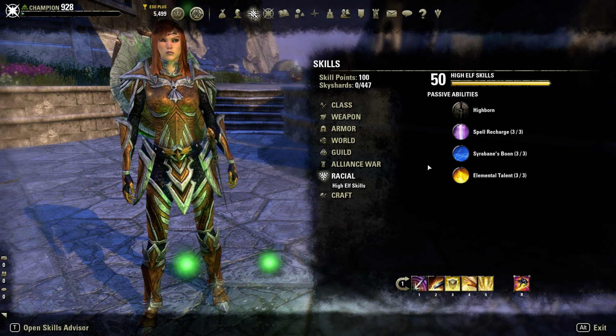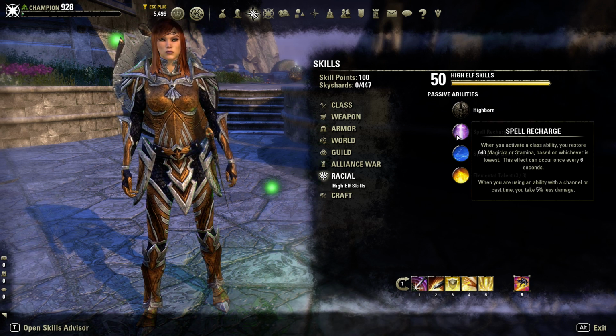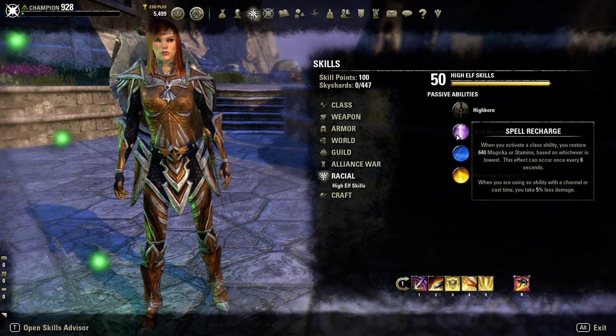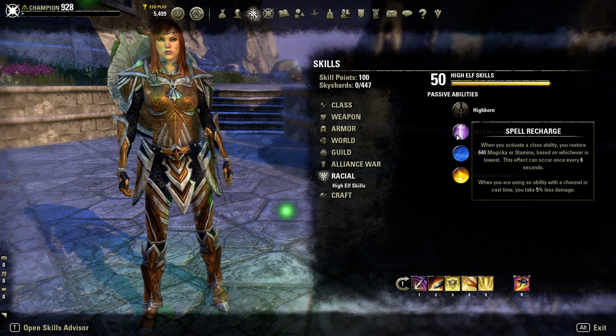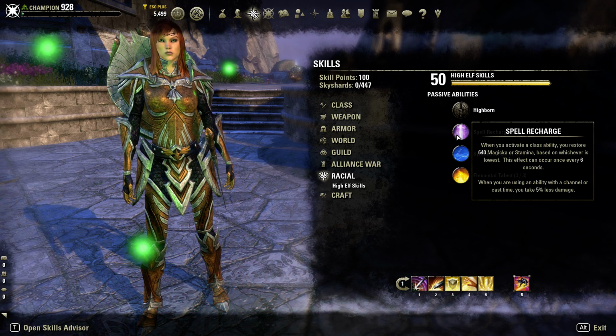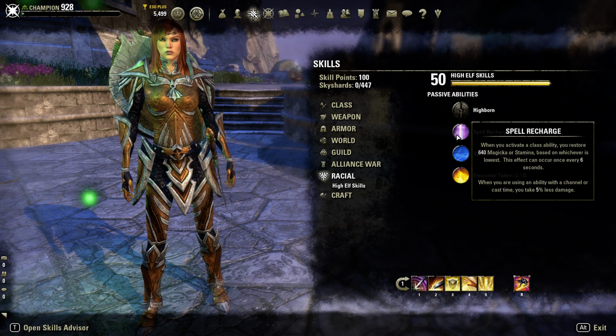The reason I chose High Elf for this, though, is we get Spell Recharge. When you activate a class ability, you restore either Magicka or Stamina, whichever is lower. So since our Stamina is higher than our Magicka, we get Magicka back really easily. So we can focus on that kind of stuff, getting that resource back.